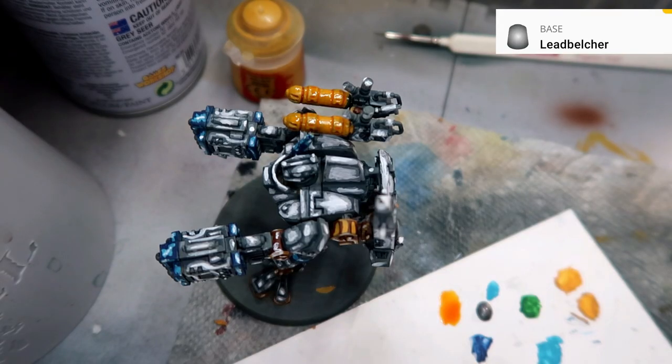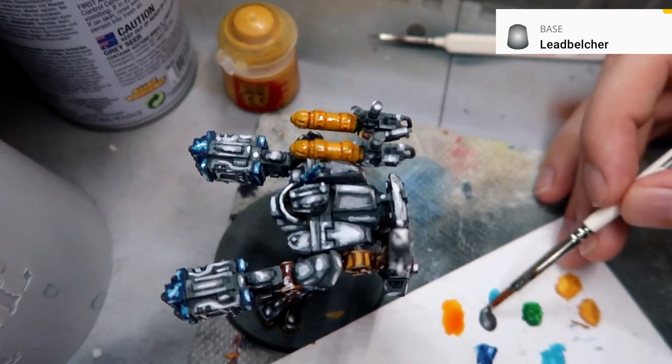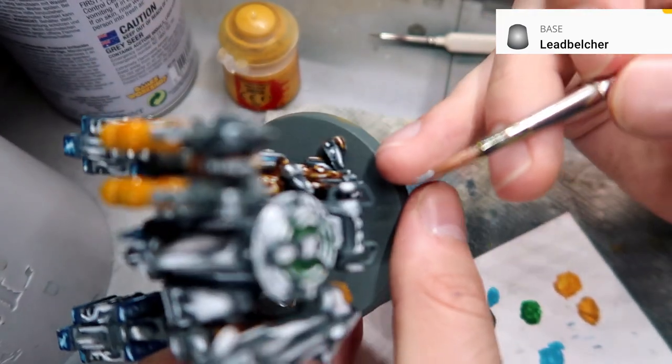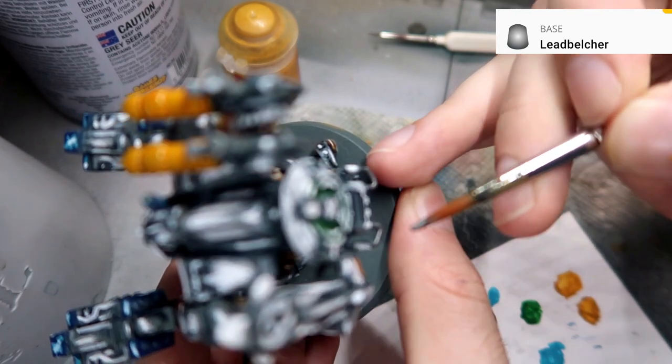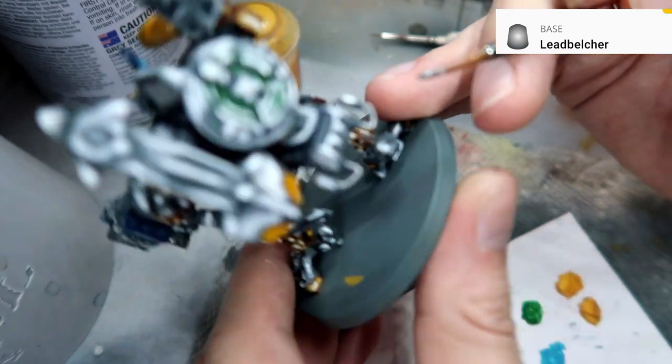Okay, I'm taking Leadbelcher now, and I'm going to be going in the little missiles that are sticking out there and on the little pipes that are on the back of the gun and down by the shield power source for the generator. Leadbelcher. Sorry, my camera doesn't like to autofocus, but you get the point. You know where I'm going with the paint.